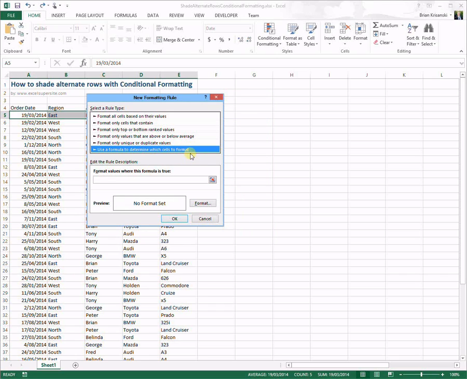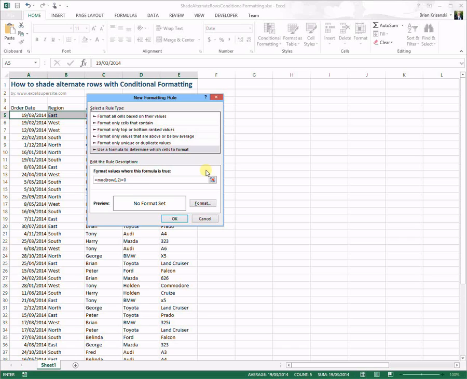Then down into this text box where it says format values where this formula is true. The little formula we'll put in there, look, I'll just type it in. Don't worry too much about it right at the moment. I'll explain what it does in a second, but just type it in to start with. So it says equals MOD(ROW(),2)=0.